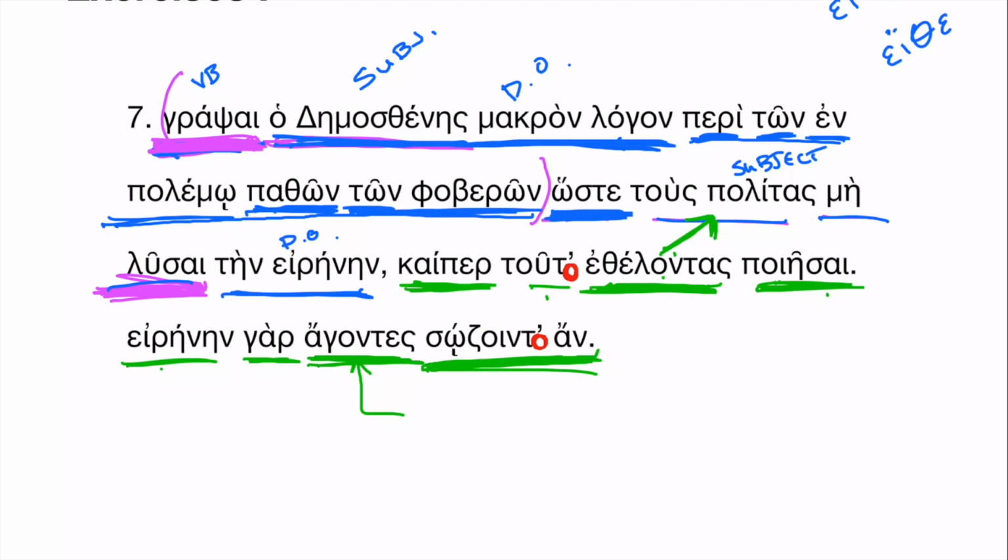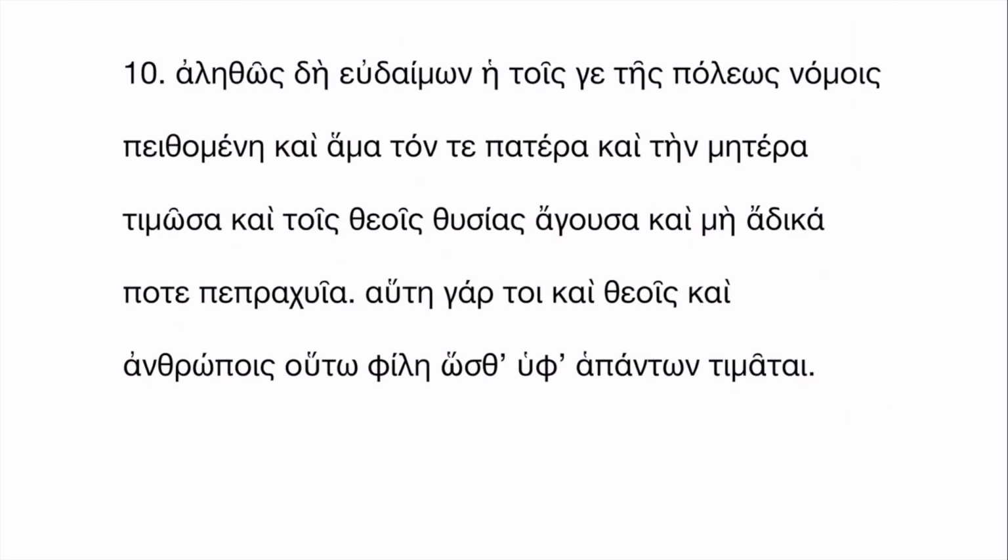This circumstantial participle, agontas, I think, is serving as the protasis of another future less vivid conditional sentence, right? Usually future less vivids are ei plus the optative, and then in the apodosis, optative plus an, right? But instead of our ei plus the optative, we have this circumstantial participle. So we might want to translate this: for if they should keep the peace, they would be being saved. Or we can stay with: for keeping the peace, they would be being saved. All right. Oh, man, this is a long one.